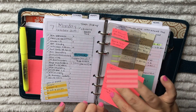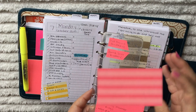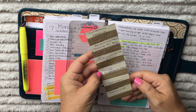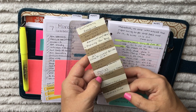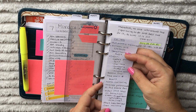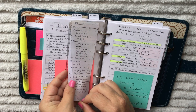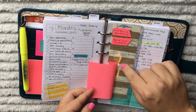Inside the page finder I keep it upside down. It's meant to hold the compass card for Franklin Covey, which I don't use. I have a 'currently reading' list - I'm reading like five or six books - plus two shows and a movie I'm interested in, so if my husband and I get downtime I can quickly suggest something. I have a couple of reminders and on the back a running to-do list. These aren't time-sensitive but if I have extra time I can check them off.